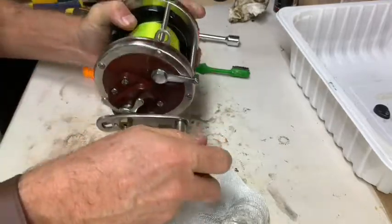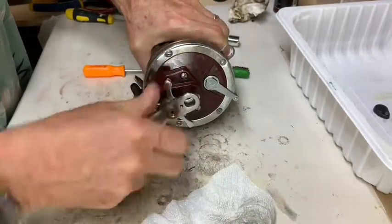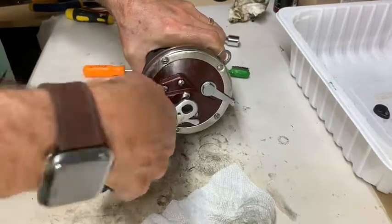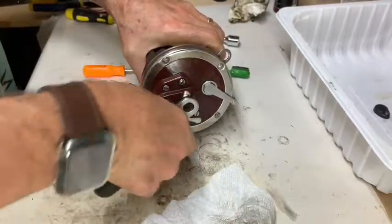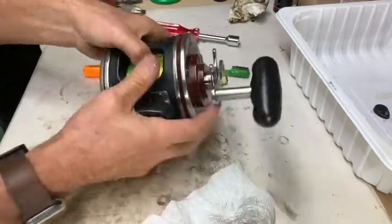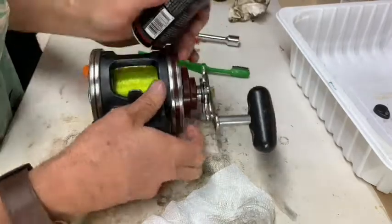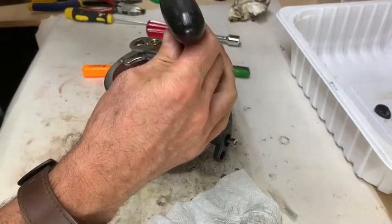Riding. Oh yeah, getting some good grip on it now. Pull that off, pull the tension off that for now. Very good. Just put a drop of oil in the handle, the shaft, put a drop here in the tip.